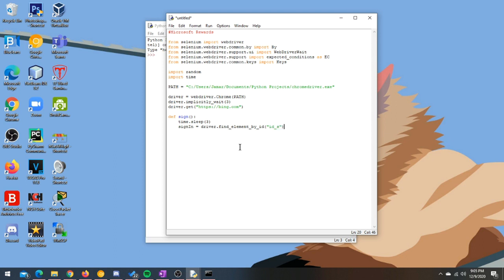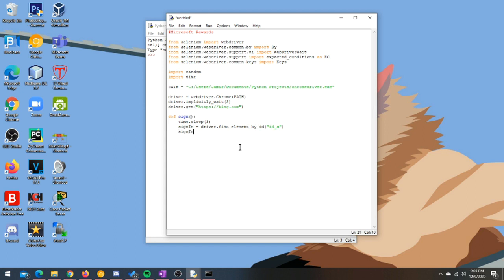Since every ID on a web page is unique, only one element will have this unique identifier. As for classes, there can be multiple elements that have the same class name. So just remember that difference.